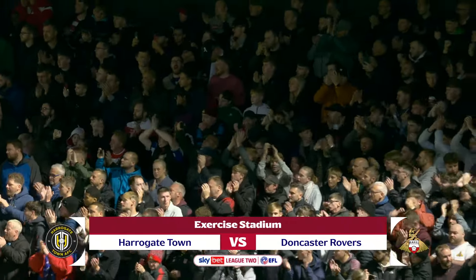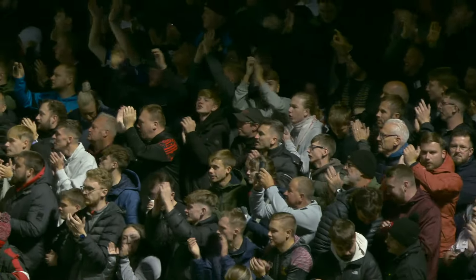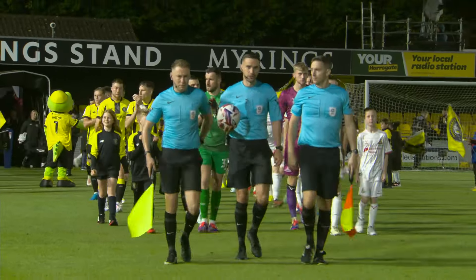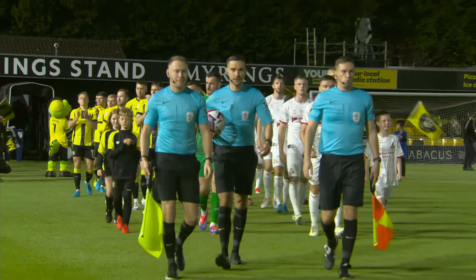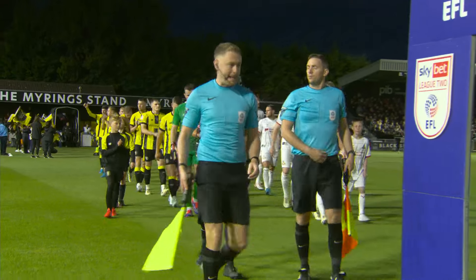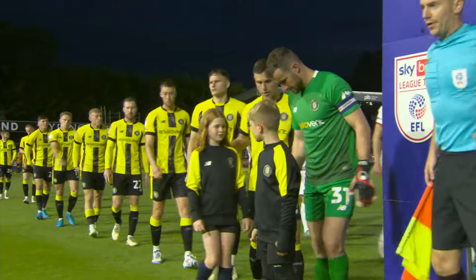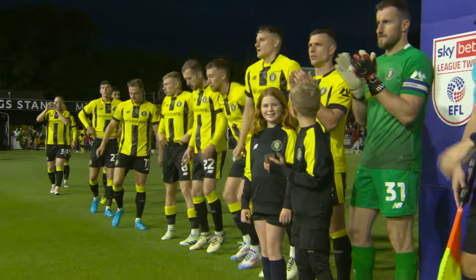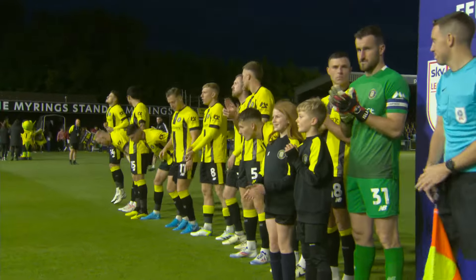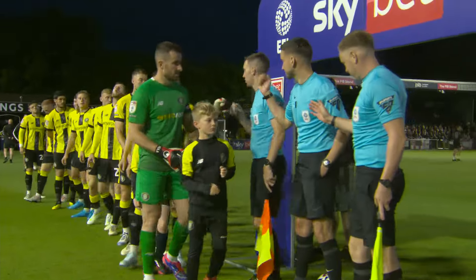The Sky Sports cameras visit the XSI Stadium for the first time, and what a terrific occasion this promises to be. The League 2 leaders Doncaster have made the trip up the A1M as they bid to maintain this stunning start to the new season — their best return at this stage in terms of points for some 34 years. Can Harrogate Town put a stop to Donny's winning run? The Sulphurites are unbeaten against Rovers in all four meetings since their promotion to the EFL in 2020 and completed the double over Doncaster last season. Tonight they're looking for a first home win of the campaign, or at the very least their first home point.